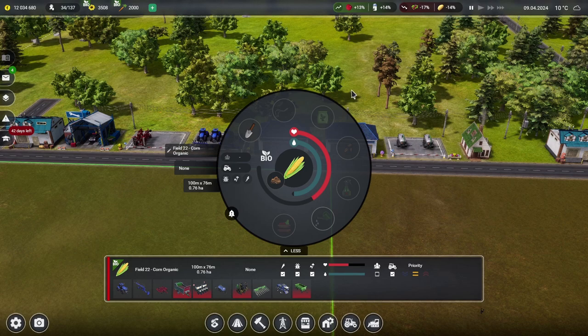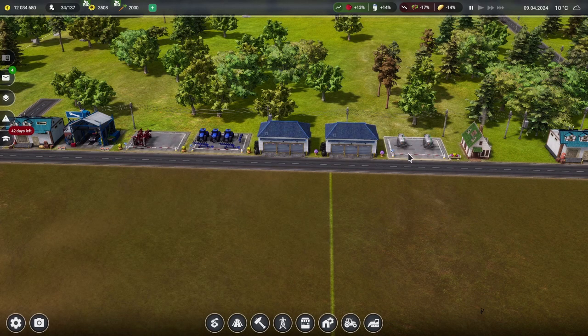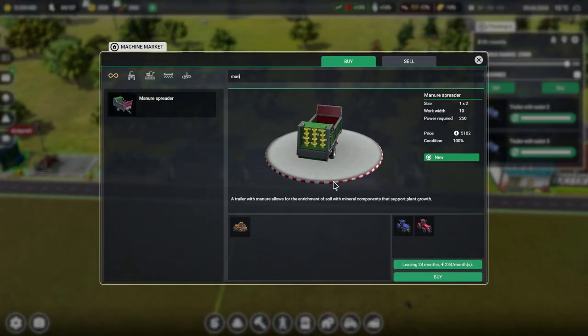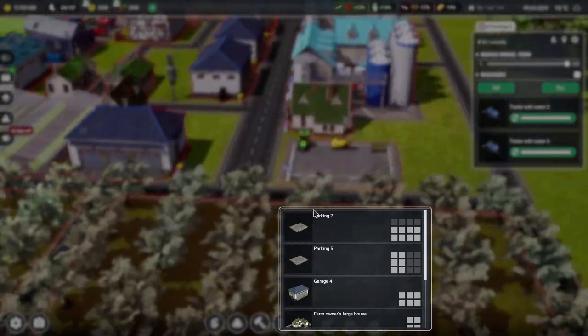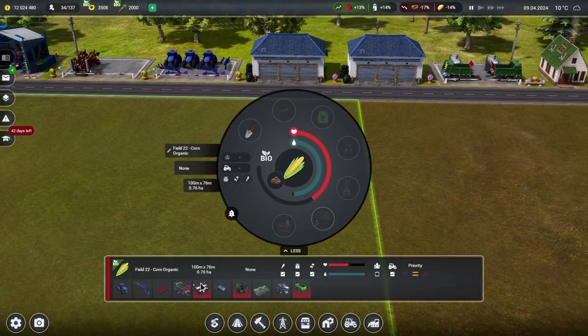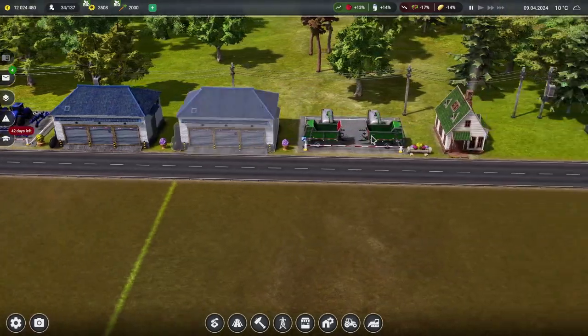Right, manure spreader. We're going to need a couple of manure spreaders, I imagine, because we need to make sure the ground is fertile and what have you. So manure spreaders. Grab a couple of these. There we go. So a couple of those to spread the poop around the place. Very lovely. And then, yes, we need a precision seeder, a sprayer and a chest trailer. At least those minimum things there.